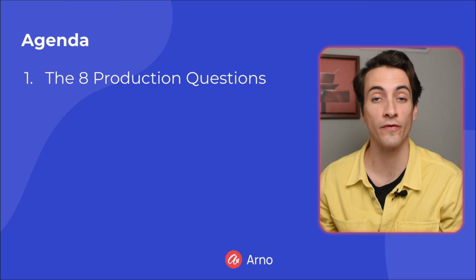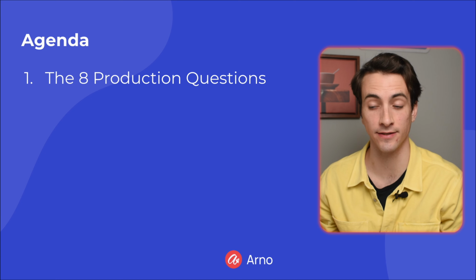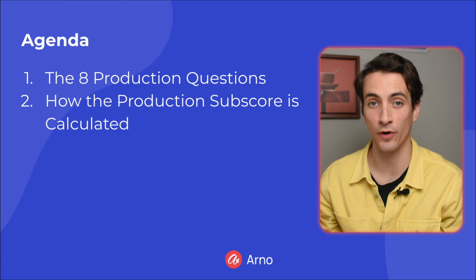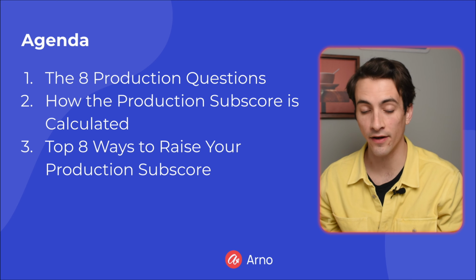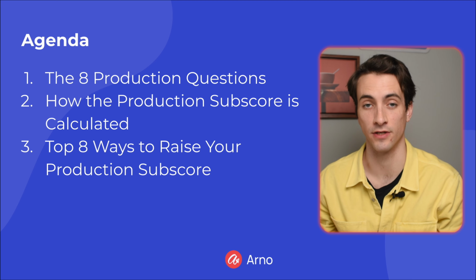Here is the agenda. First, we'll go over the 8 production questions that are on the Duolingo English test. Then we'll look at how the production subscore is calculated and what the graders are looking for. And finally, we'll look at the top 8 ways that you can raise your production subscore.